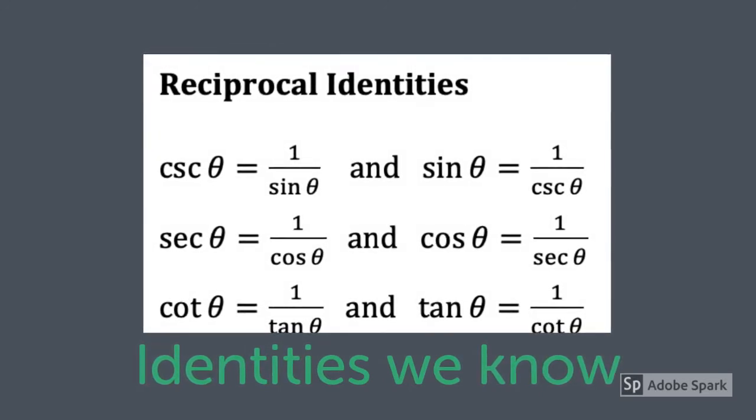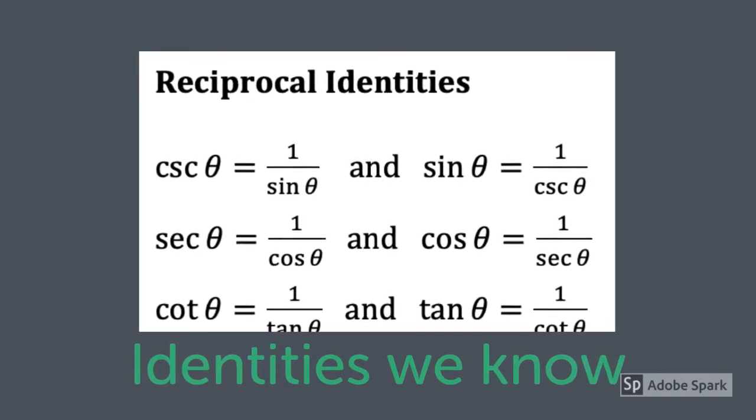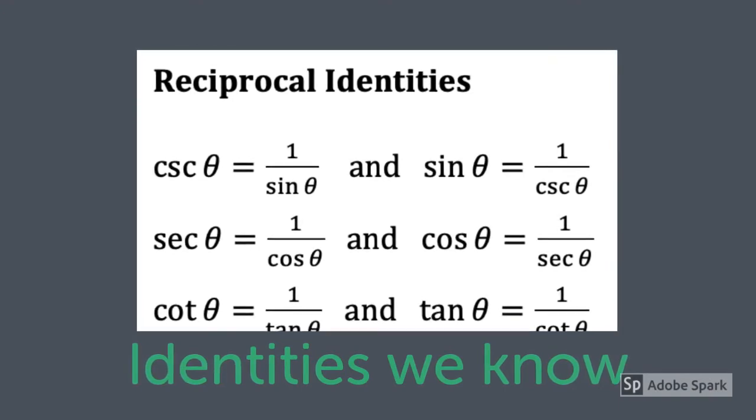We're going to find that it's often desirable to replace fractions with not fractions. So if you ever see a trig function on the bottom of a fraction, these reciprocal identities give you something you can do to change it into something that's on the top. So if you ever see secant on the bottom, change that to cosine on the top.